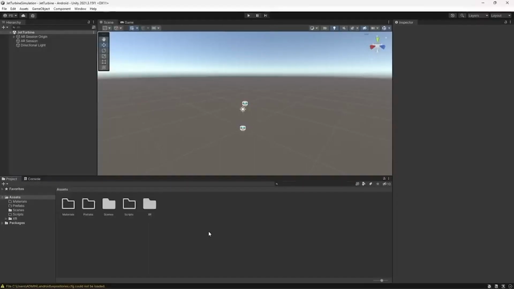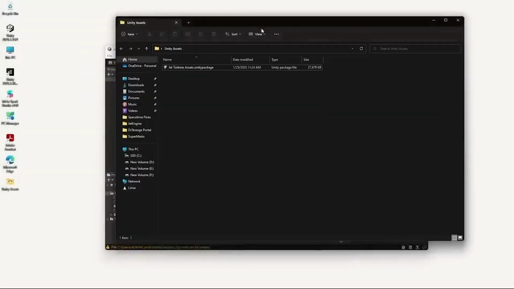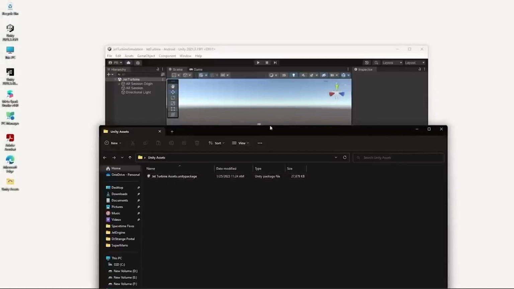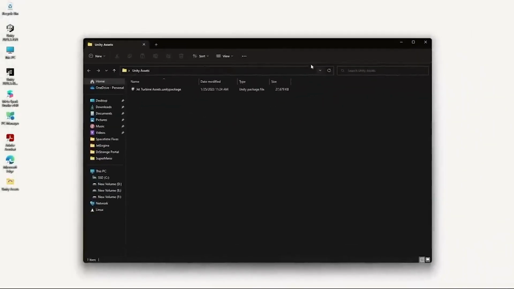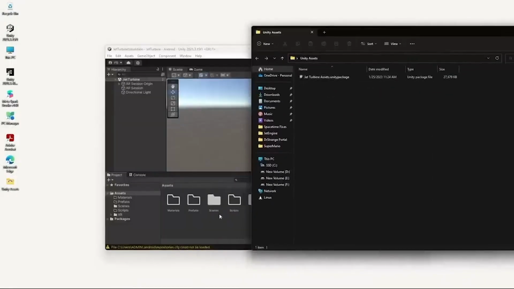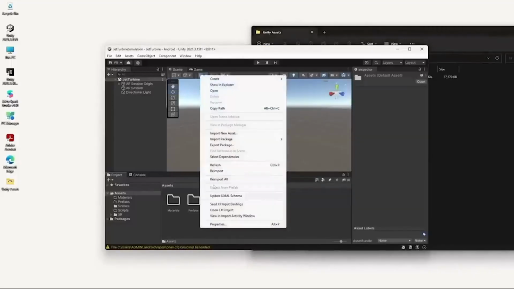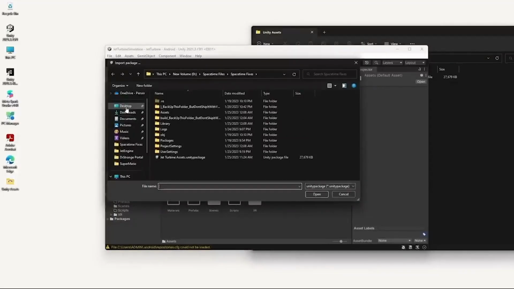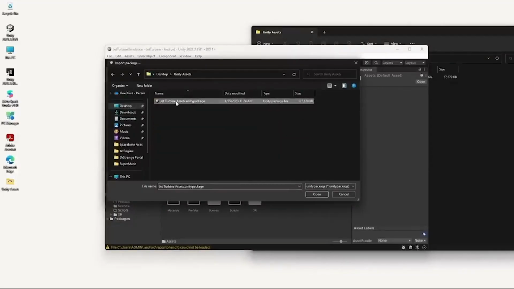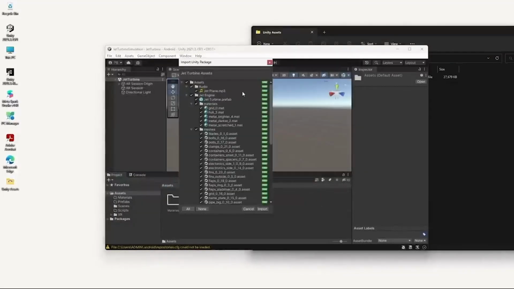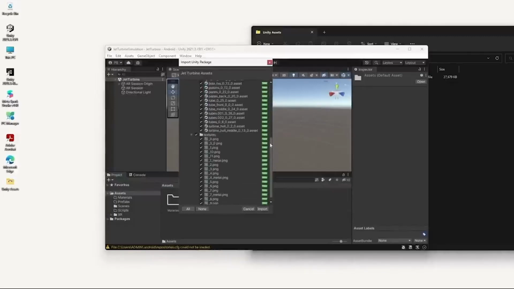And once you download that particular package, you have to simply import it. The process is very simple. Once you download it, you can see that I have this folder called Unity Assets. Now, what I'm going to do is I can simply drag and drop this folder in here, right? Or I can simply click on import package, select the custom package, go to the location of the folder and simply open it. That way, you can see that we got a lot of options in here.